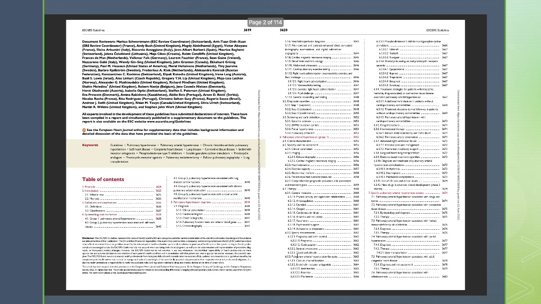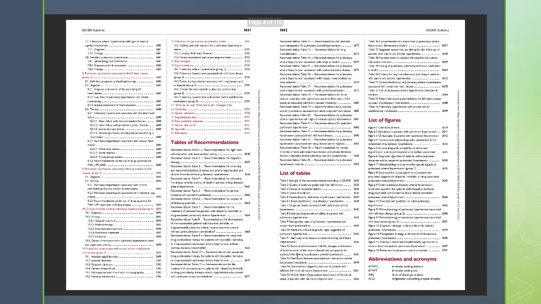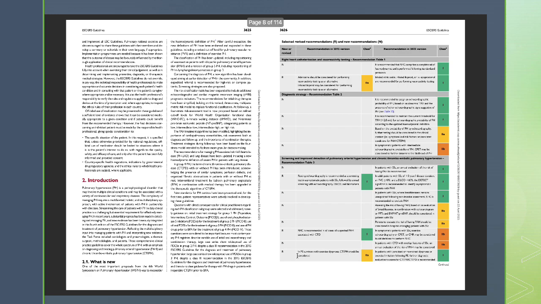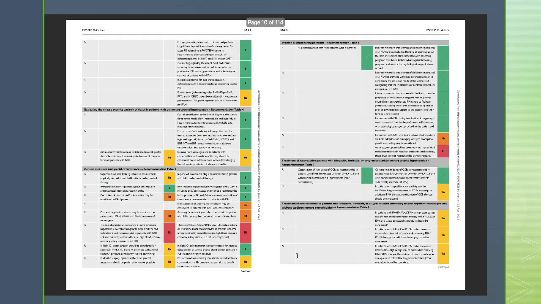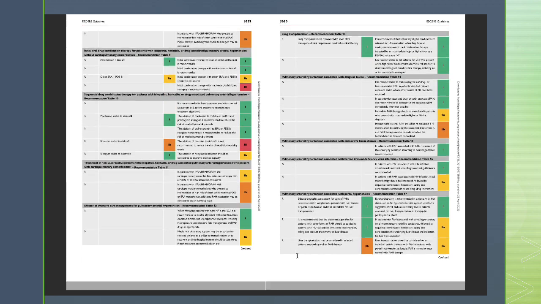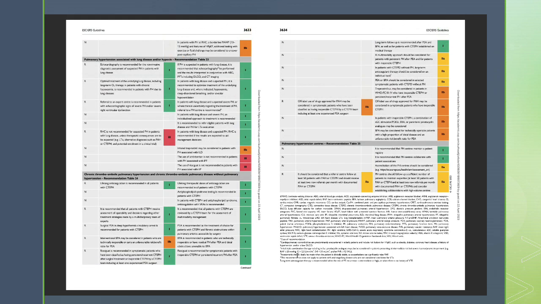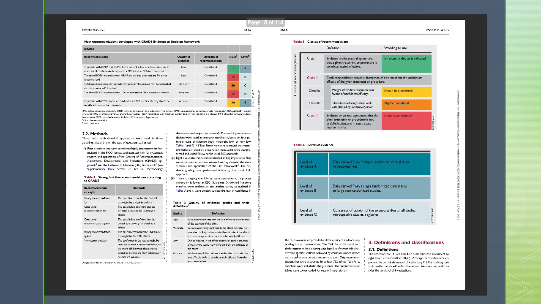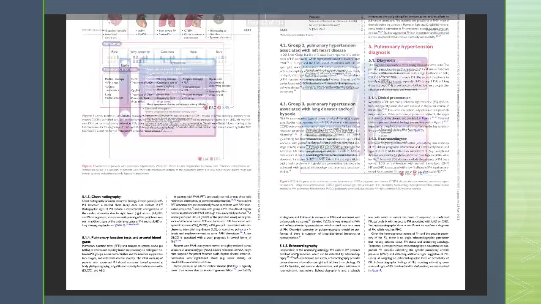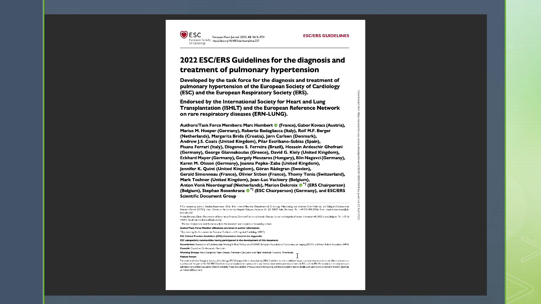So my job here today is to go through the most important points in these guidelines, and as you see, it's very well laid out, a lot of chapters, so you can actually go through them and read everything in detail. But today I'm going to discuss what matters to us as pulmonologists most, and even my topics would concentrate most on what as pulmonologists we must be doing and we must know. So let's look into the guidelines with respect to the definitions.